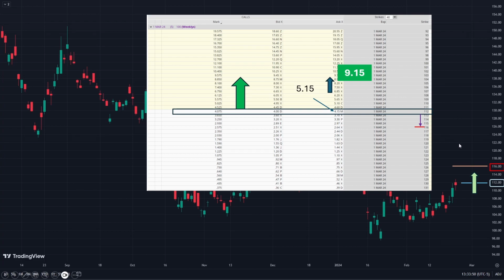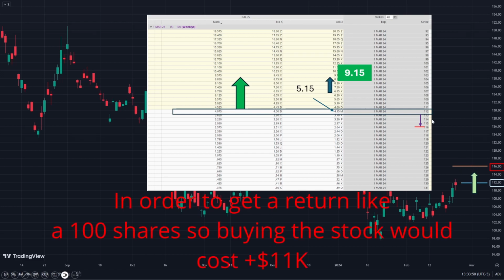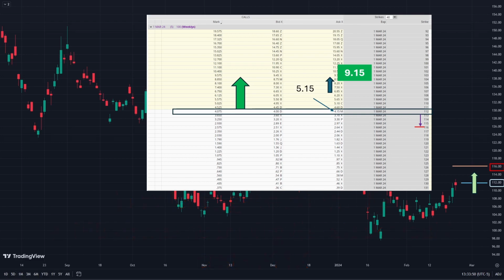Because look, the difference with this is that the stock went up by $4. But the problem is that this stock would have cost you about $11,000 just to do this trade. But when you use options, you only had to pay $400. That's a significant difference. Why? Because options are derivatives of stock. They allow you to trade based on the movement of a stock at a cheaper price because the brokers think that you're trading in the short term to accumulate shares.